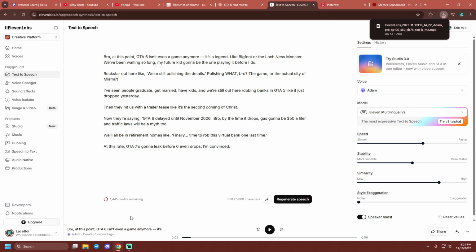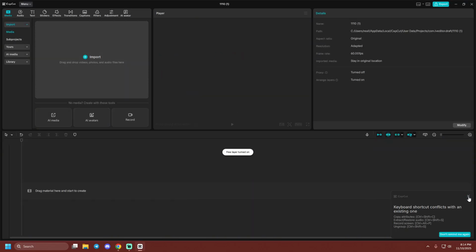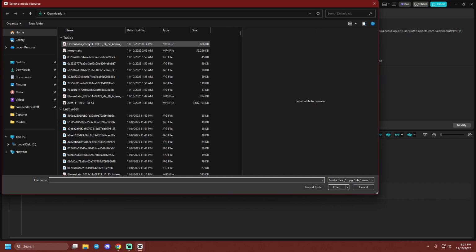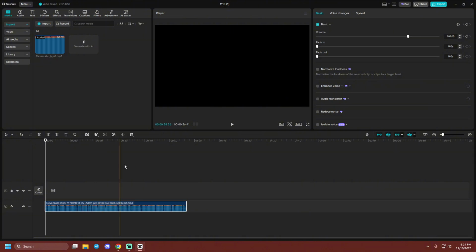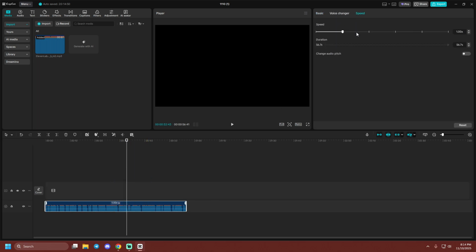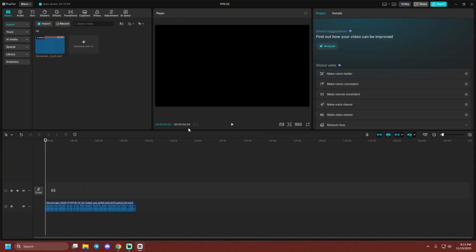Then you go in your editing app. I use CapCut. You create a new project. Then you insert the audio you just downloaded. See, it's 56 seconds long, which is a bit too long for my liking, but it can still work. You take it, you go to speed, change audio pitch. This is very important. You need to make sure this is activated. I like to keep it at 1.55 times speed, or somewhere around there. See, now it takes it down to 36 seconds, which is not that bad.